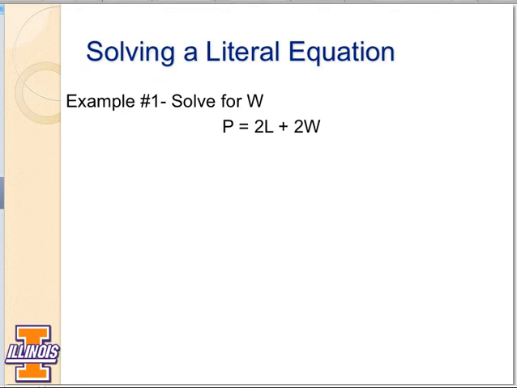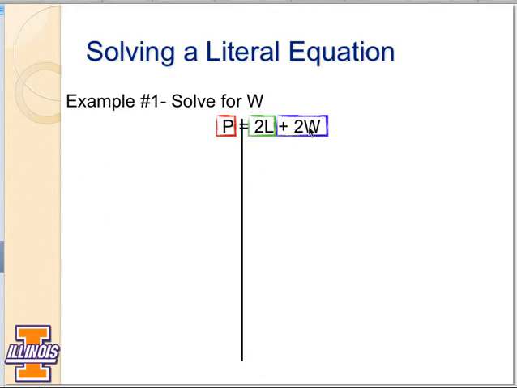So here's example 1, and we're being asked to solve for the variable w. So we start the same way we'd start before. We draw our line. Now there's no fractions here, there's no distribution, so we move on to identifying the terms. All three terms get a box because all three are variables, but I put them in different colors to indicate that they are different variables and they are not the same.